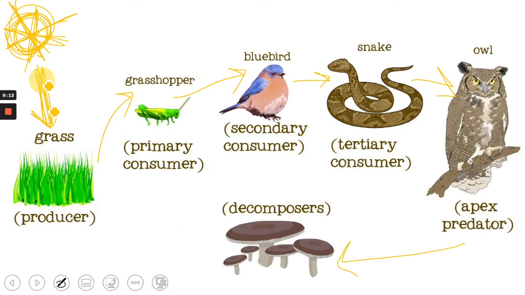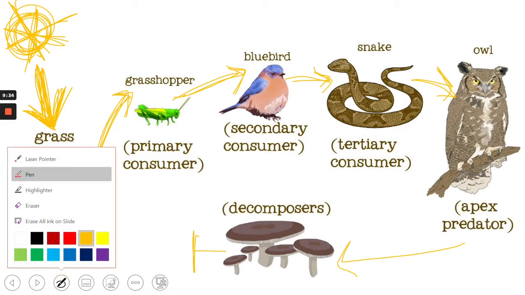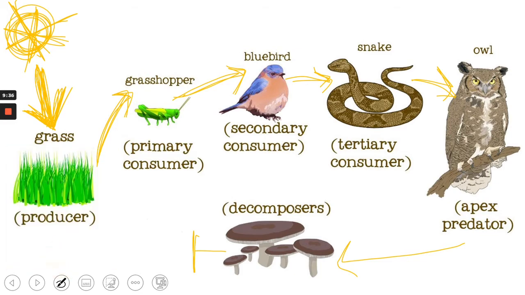In fact, I can even come in and make my energy arrows really big here, and then a little bit smaller, and a little bit smaller, and a little bit smaller, and really little at the end. There is no more energy. I'm going to draw a line. That's the end. No more energy to go back to the producer. It's getting used up.